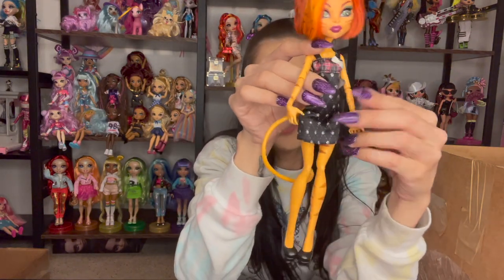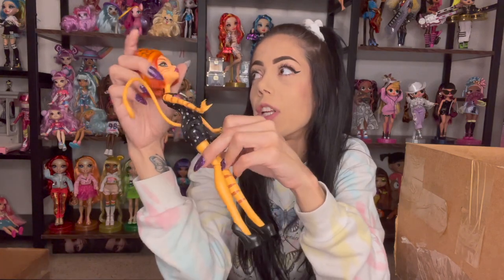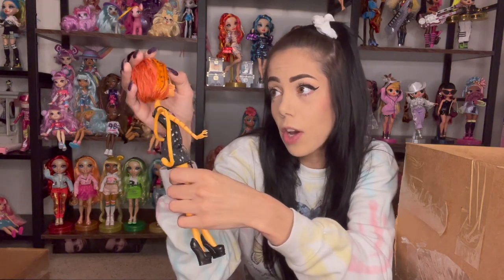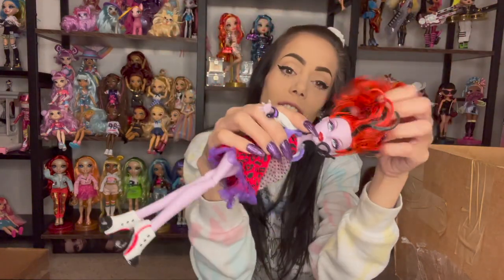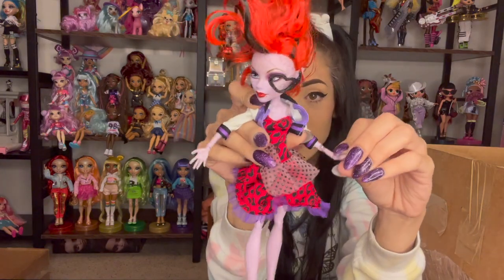And we have Toralei. I do not have this Toralei, but I do have a Toralei, so it just depends on how I display them and which collections. I don't have room for too many dolls. And oh my gosh, their hair. Here's Operetta. Her shoes — Sea Monster High has the best shoes, I always say that. She looks good. I do post pictures on my Instagram of my dolls — before and after sometimes, or I'll do the story.